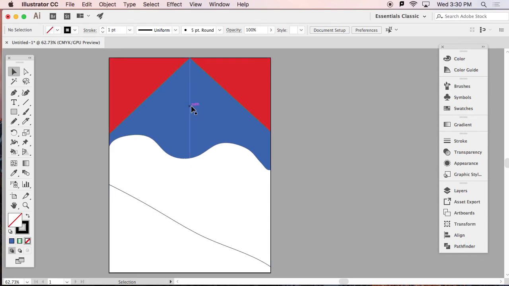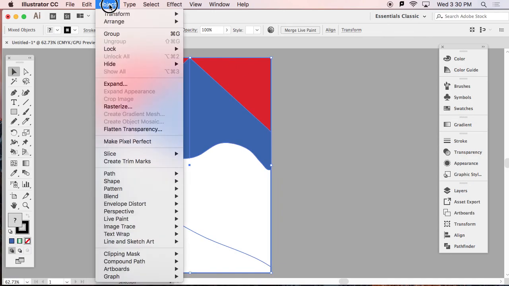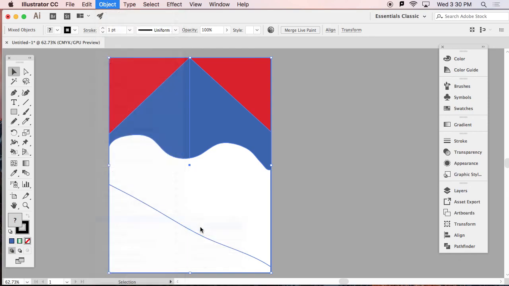What I have to do is select that line that I just drew, hold my Shift key, and also get the entire live paint group. Go to my object menu, live paint, and now there's an option not just to make it, but to merge it. And what I'm telling Illustrator to do is take that extra line, that last line that I drew, merge it into the live paint group I've already made. Now I should see two boundaries.